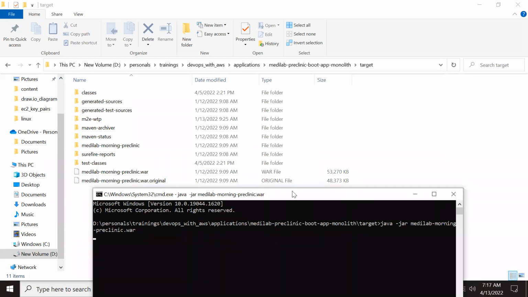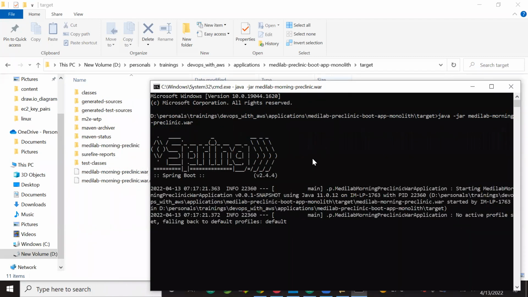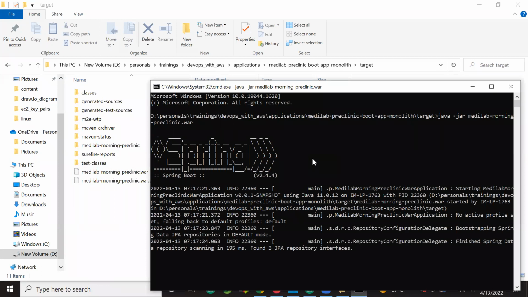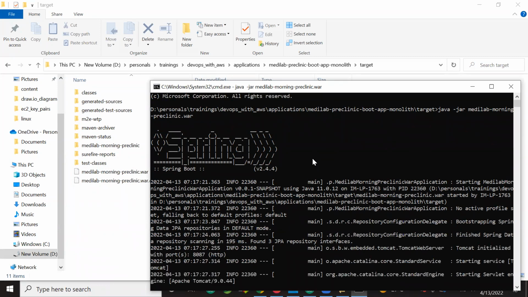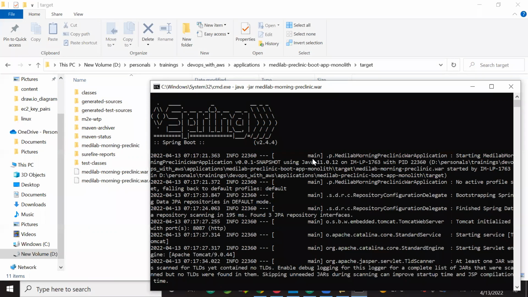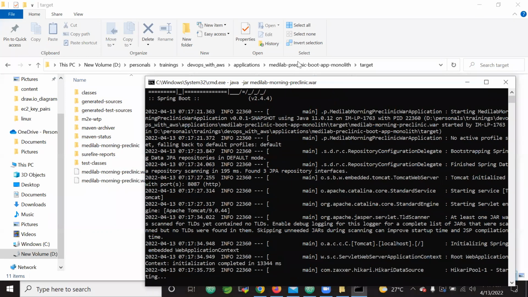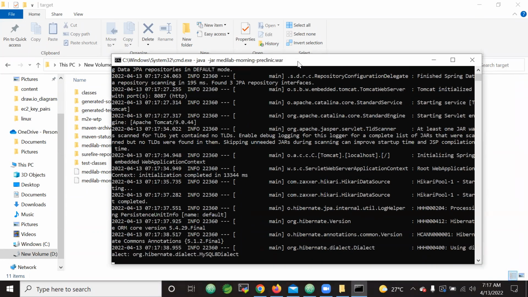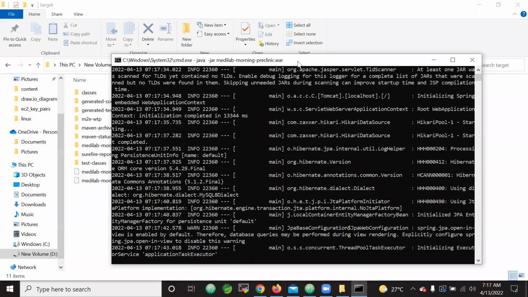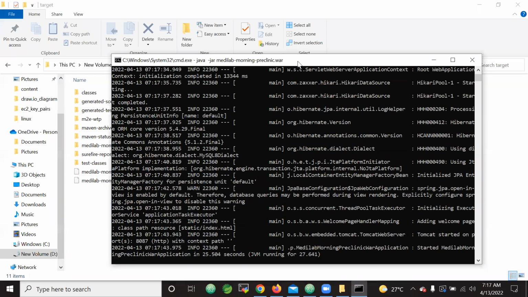That means what? No further web server or no further application is required to run Spring Boot applications, right? Just a simple java -jar. The java -jar command is good enough to run Spring Boot applications. That means Spring Boot can be run as a standalone application.